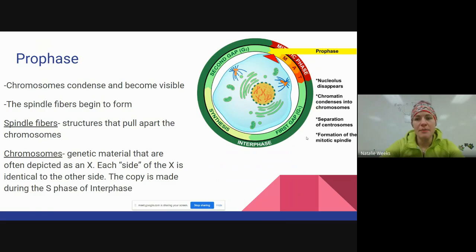The other thing that happens, and we can see it in this picture, is spindle fibers form. So if you look at those little orange squares with the little blue whiskers that come off of them, those are spindle fibers. I like to think of those little orange guys as a little guy in a fishing boat, and each one of those blue lines is a fishing line. Their goal is to try to catch a chromosome. So in prophase, we can start to actually physically see the chromosome.